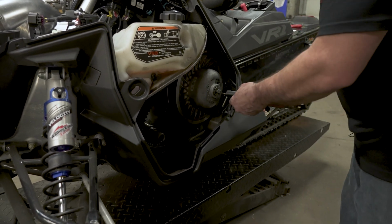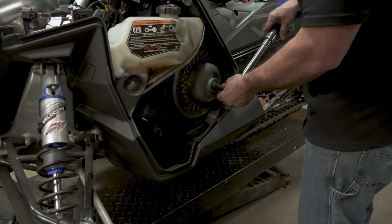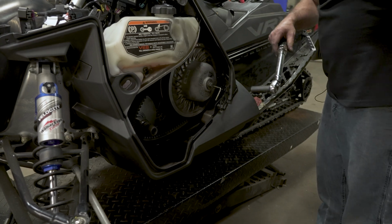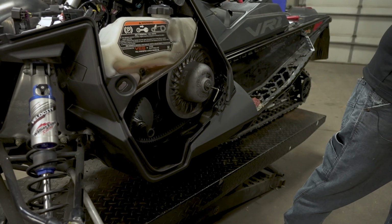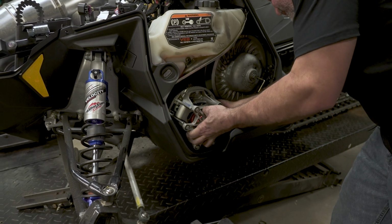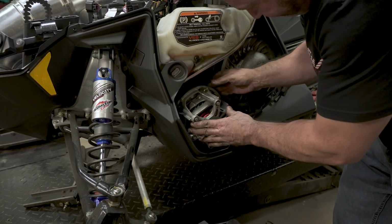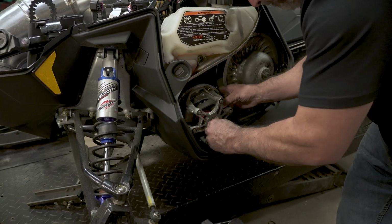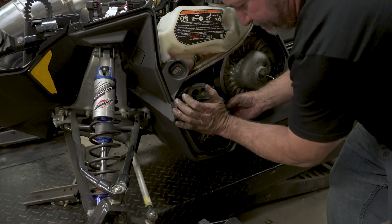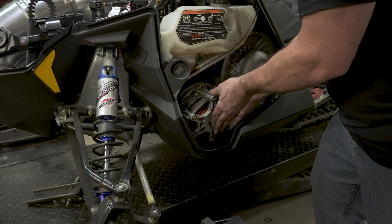All right, we're going to run this in with a little impact. Not too tight. Then we're going to go ahead and torque it to manufacturer's specifications. And if you need to, you can hold the brake. There we go. Now we'll install the primary. I'm being a bugger. There we go. I'm going to cheat. I put a little hammer action on that.